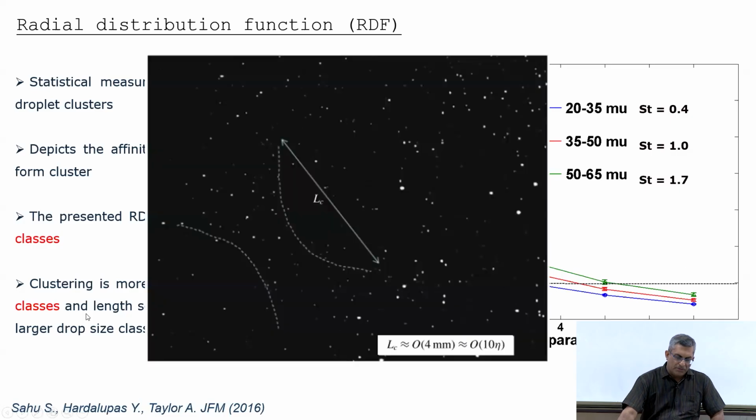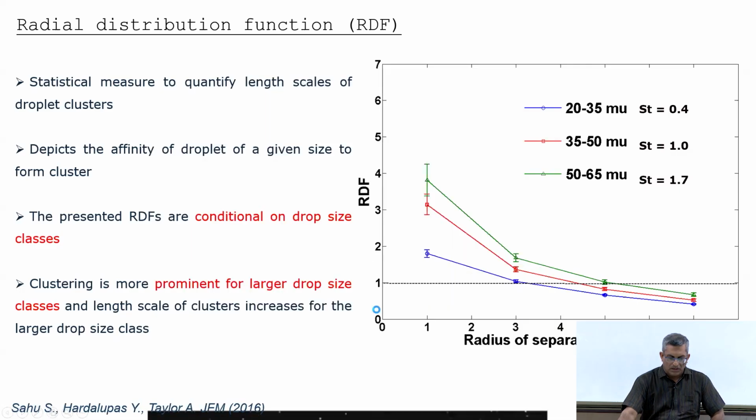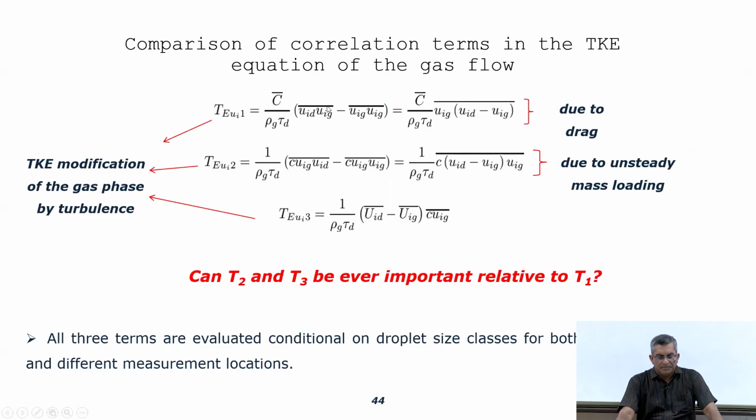Yeah, so here qualitatively you can see a particle cluster and its length scale. And finally, if you remember in the two fluid model, we had different source terms in the turbulent kinetic energy equation. So the turbulent kinetic energy equation for a two-phase flow, a particle-laden flow, is equal to, I hope you remember this, we had discussed this. So this is the two-phase flow, turbulent kinetic energy, rate of change of turbulent kinetic energy in two-phase flows.